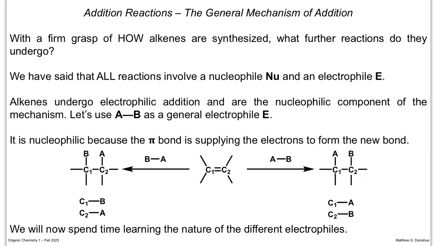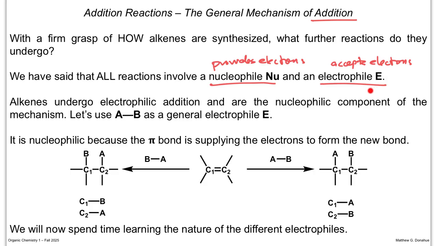So this all kind of builds on itself. Through the radical halogenation, we get a good leaving group. We can eliminate it to an alkene. And now we're going to look at reactions of alkenes through a mechanism called addition. Aside from acid-base reactions, which are just proton transfer, every other reaction has a nucleophile and an electrophile. So of these remaining reactions that we're learning this semester, the pi bond of the alkene is the nucleophile. It's supplying 2 electrons to react with an electrophile.